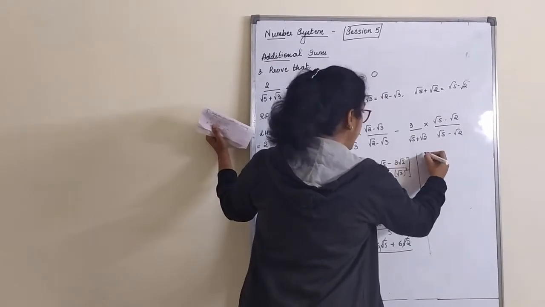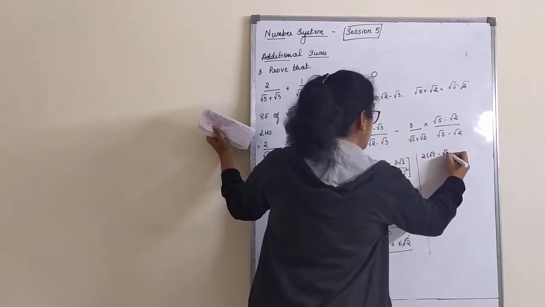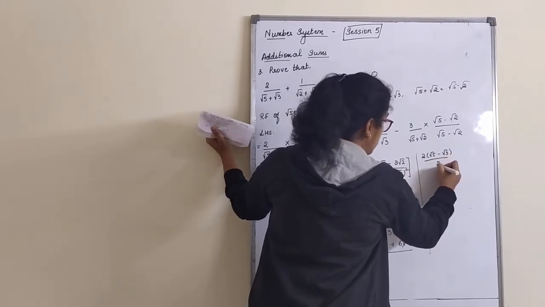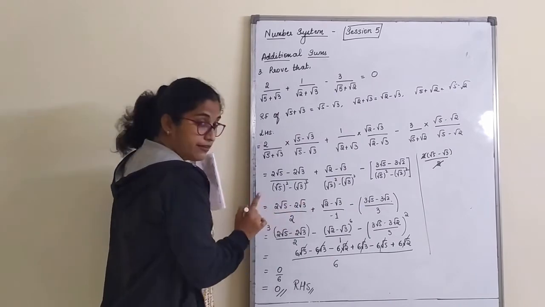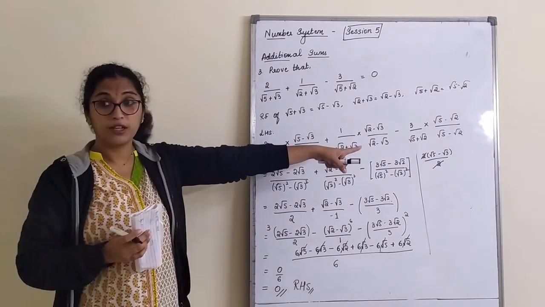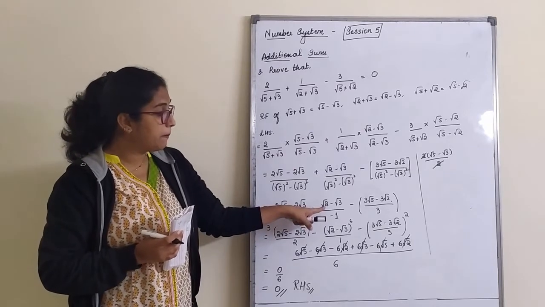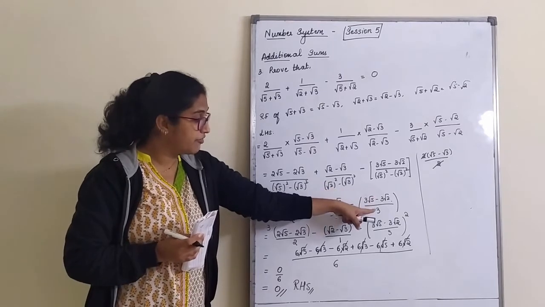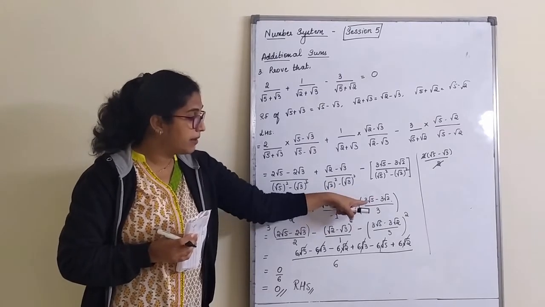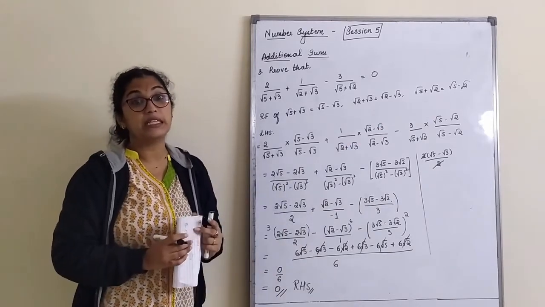I'll just show you for one. If I take 2 common here, it is root 5 minus root 3 divided by 2. 2 and 2 I can cancel. Please do not cancel this 2 and this 2 anywhere, because the minus sign is there. Got that? We got root 5 minus root 3. Similarly, this would be minus root 2 plus root 3. So this would be 3 common here. If I take 3 common, 3 and 3 will get cancelled. Minus root 5 plus root 2. Cancel everything, you will get answer 0.